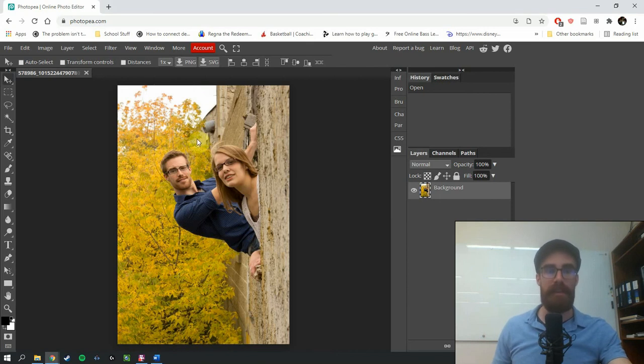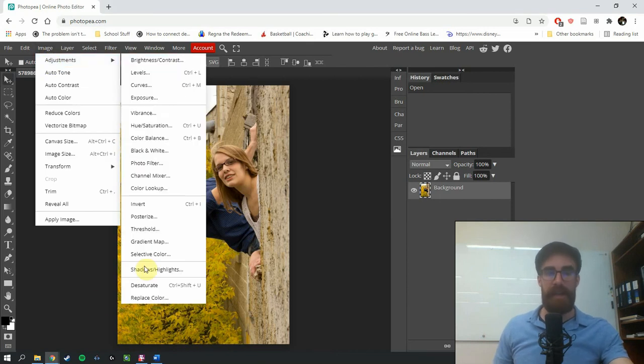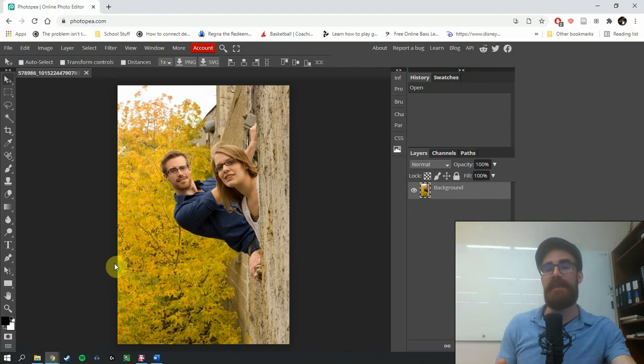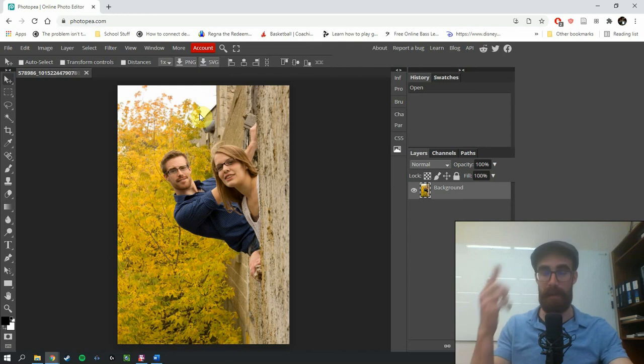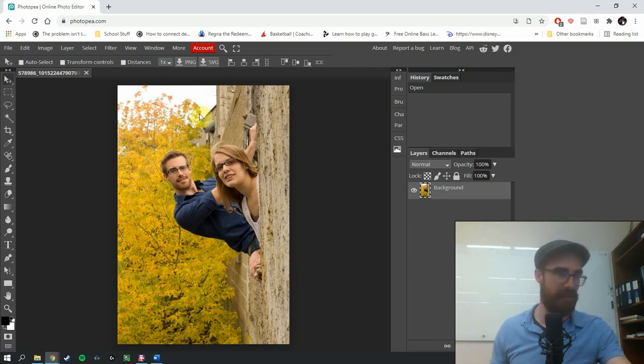But curves are a very simple way of adjusting what the image looks like. This is probably the most common thing that people who do their own photo editing do, and this might be the only thing that they change at all, other than maybe airbrushing some things out. Like if you're cleaning up a portrait and they've got a pimple, cleaning that up is something they'll do, but they'll also adjust the colors by using the curves in order to make it pop out a little bit more. Okay, so that's what we're doing here.